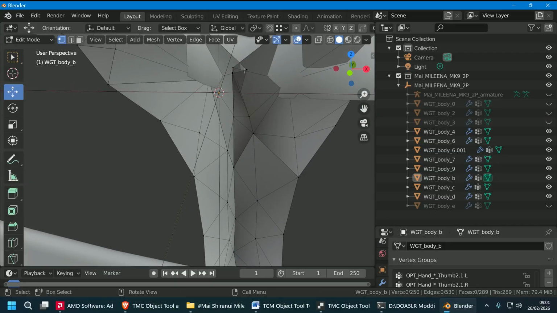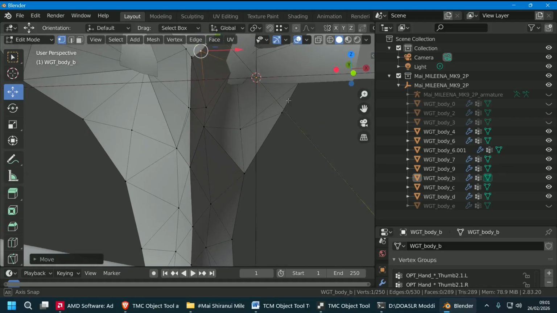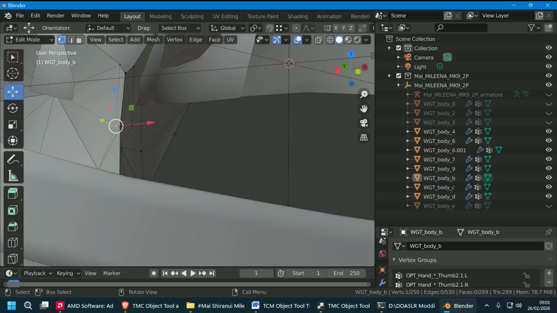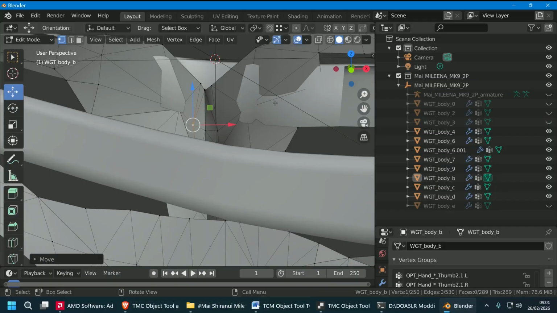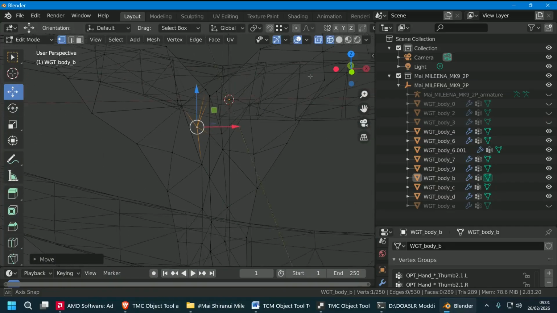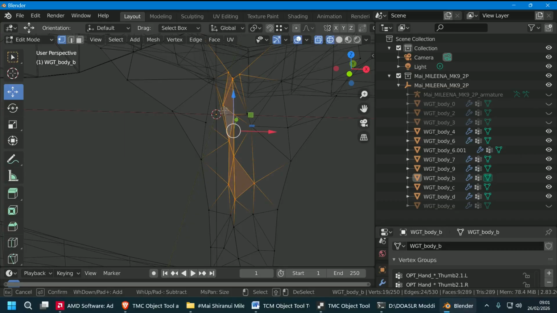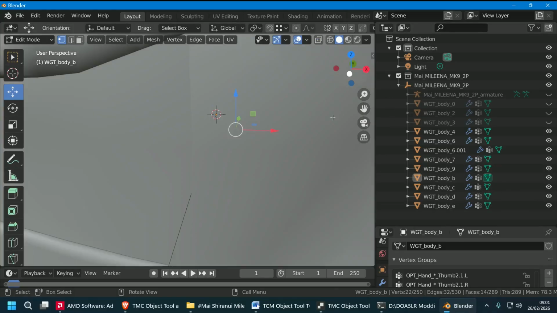Again, when the mesh is in bad shape like this, I don't really advise you to merge vertex by distance, not before trying to have it a little bit organized, so to speak. Let's get these ones. Bring this body back so we can have a look.